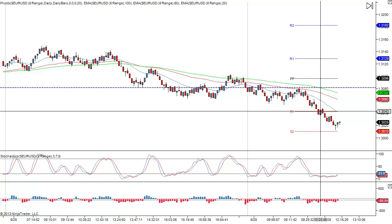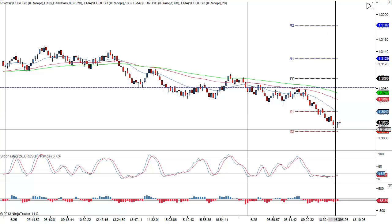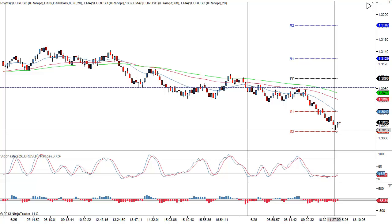As per usual for me, a little bit too early because the market's then gone down and hit towards S2, but you know what, that's life. As traders, that's what we want to do, right? We always want to sell the top, buy the bottom, and do it 50 times as large as we do. But we just have to learn to accept that we're not always going to get every single move there.